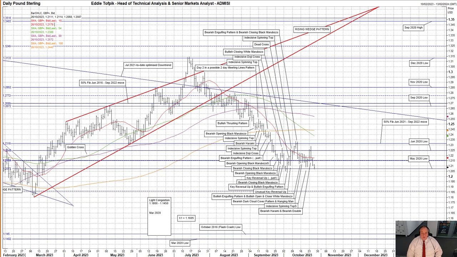The targets for such a pattern were a primary target in the 124.10 zone and a much harder to reach secondary target X1 in the 116.05 zone. The primary target was achieved in mid-September, but the secondary target looks now very much out of reach as the market has decided to hesitate between the May 2020 low at 120.73 and the 50% Fibonacci line of the June 2021 to September 2022 move at 123.16.